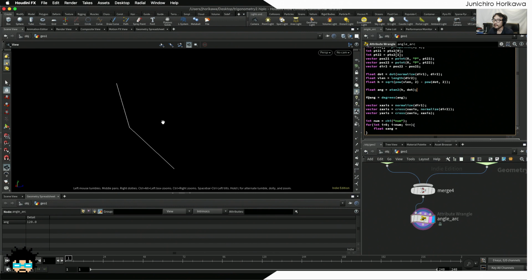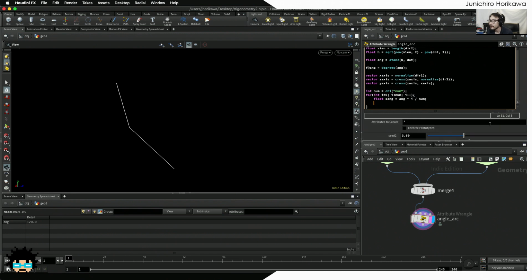And I want to divide this angle by some number that I have specified here. And at each angle I want to plot a point, so that it becomes like an arc. Okay, so to do that, just like we did for the circle, I'm going to multiply angle by iteration number i divided by number, and as a result you'll be able to get a value between 0 and angle for each iteration.